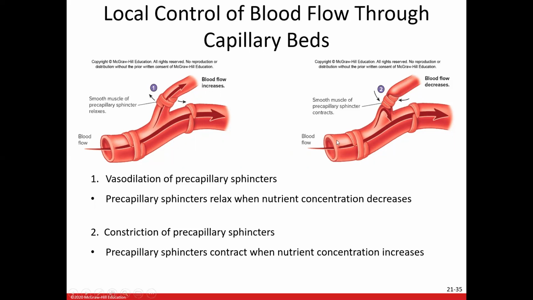At some point, or at various points throughout, there will be instances where the tissues of whatever we're looking at are satiated. They have all the oxygen and the glucose we need, and that blood needs to be somewhere else in the body to replenish, restore nutrients, oxygen, etc. So in this case, what's going to happen is those precapillary sphincters are going to clamp down, cause vasoconstriction, and make sure that blood doesn't go into those capillaries and continues on in the blood flow to somewhere else it needs to be. So if the tissues need blood, we're going to have vasodilation to get more blood to them. If the tissues don't need blood, we're going to have vasoconstriction to move the blood elsewhere.